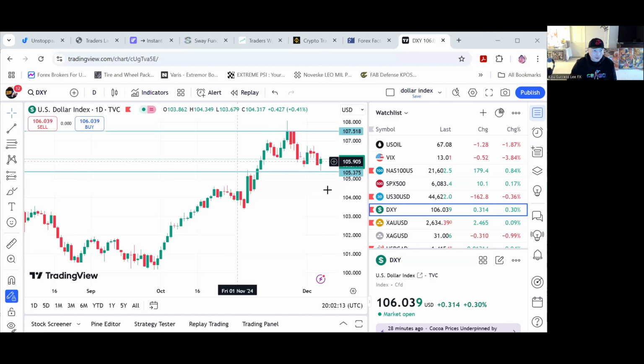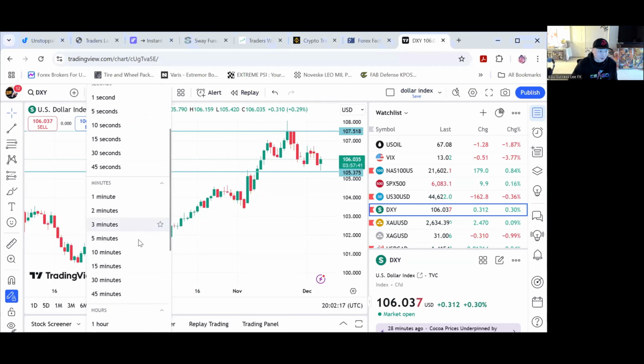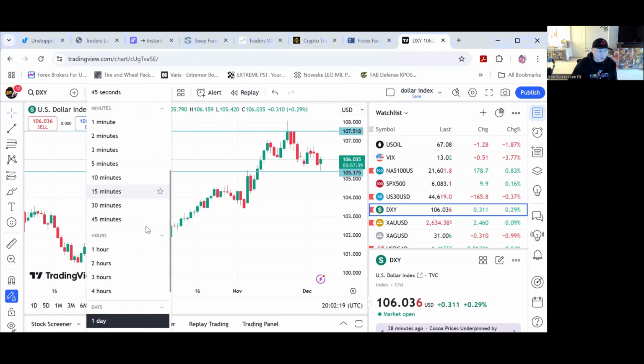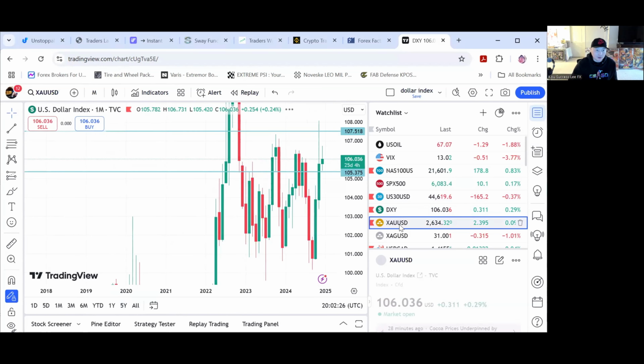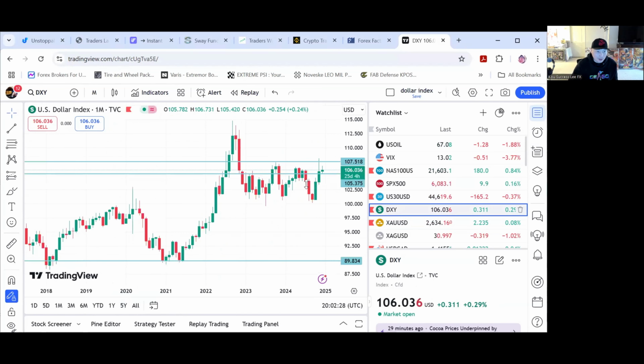All right, so the US dollar is coming back up right after it shot down for a little bit for NFP, but overall still positive for the US dollar. So let's go to the monthly chart here. Overall, let's highlight this here.